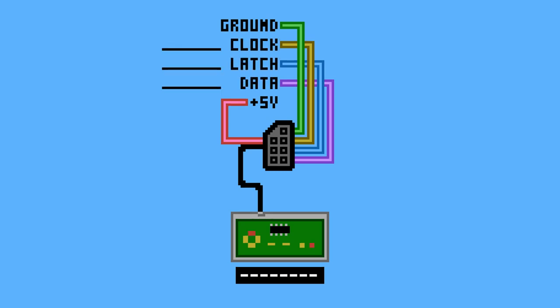Every frame, the game would send a pulse on the latch line to capture the current state of the buttons in the shift register. Then, it would transfer each bit serially over the data line each time the clock line is pulsed. In other words, the controller sends its input report 1 bit at a time whenever the corresponding controller I/O register is read. This design makes it easy to support controllers with more buttons. Just use a larger shift register and read in more bits.